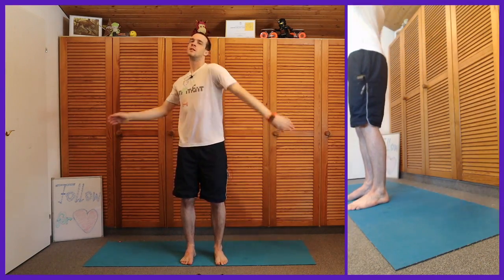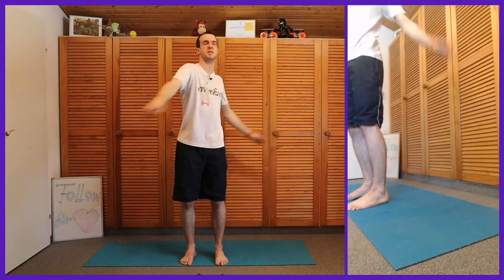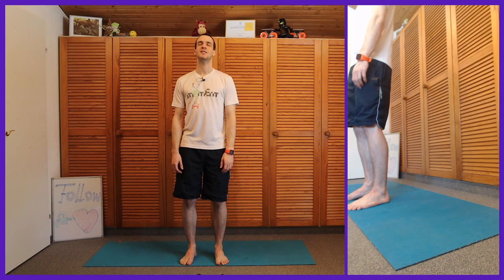Good. And this movement here really gives our wrist a massage, gives our lower back a massage, our whole spine, also the neck and the shoulders are all getting a great massage. And then release this. Close your eyes and just releasing, not stopping, but releasing. And maybe feel still some movements of going left and right in your body. If you can still feel this is where the center of your body lies.